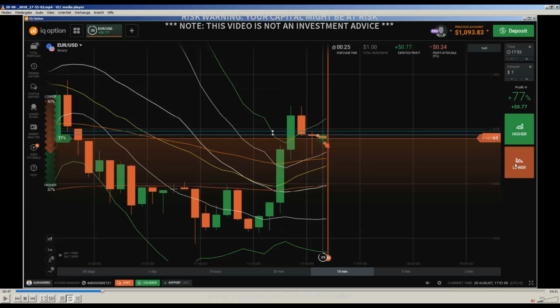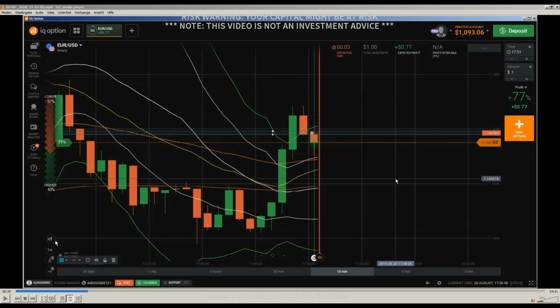I entered already into a trade here, and I got into a trend continuation. Let me see something. Okay, I have seen that I have already skipped one trade. I entered here into a put, because this dark cloud cover showed me. Let me show you this.